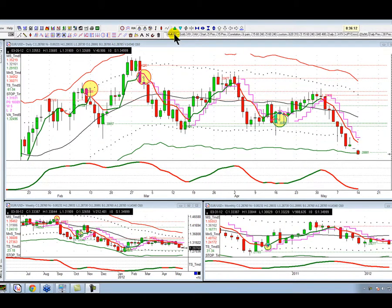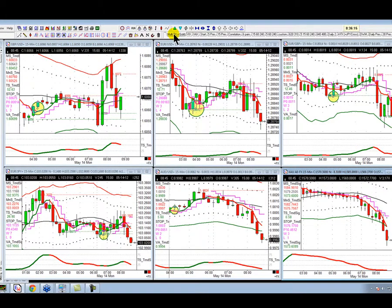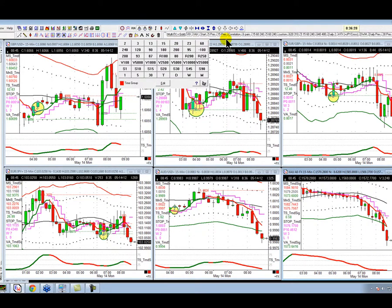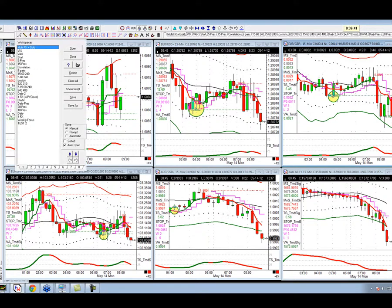What I've got is I set up this multi-board watch, as it were, if you remember from last week. We've got a number of instruments here. This is all on the 15-minute. The reason why I'm putting this up here is just to show you. You all know how to set these workspaces up. When you want to save a new workspace, you can make any change to any workspace, then go to File, click on Workspaces.